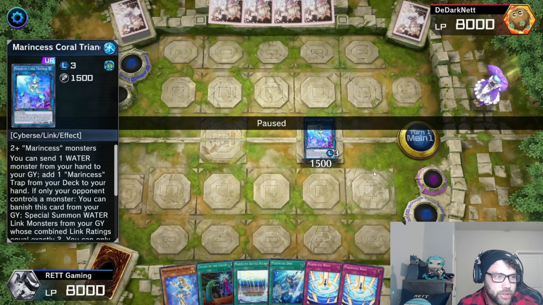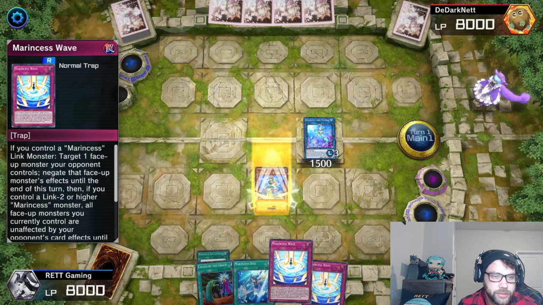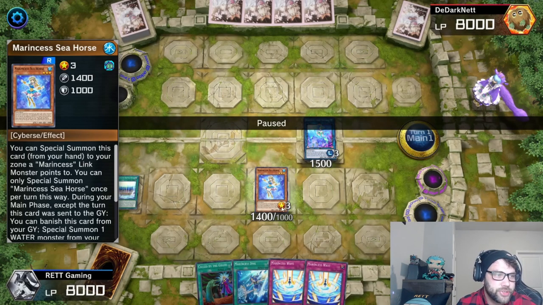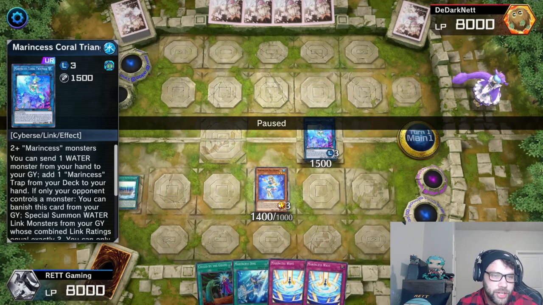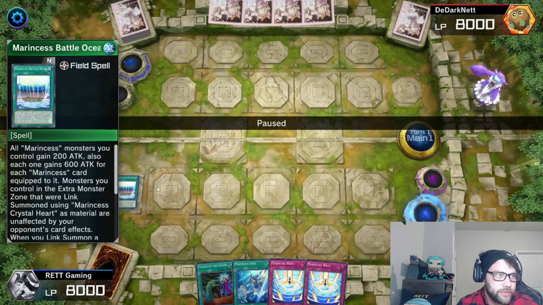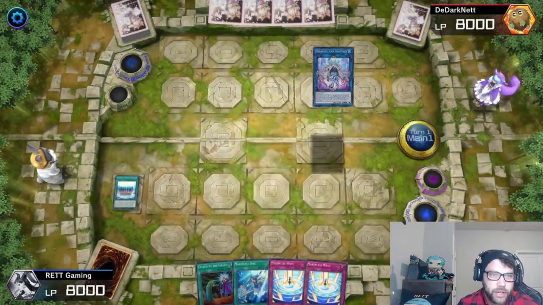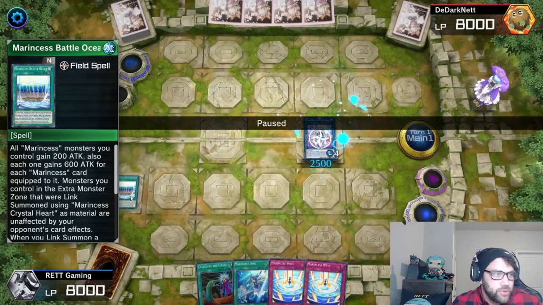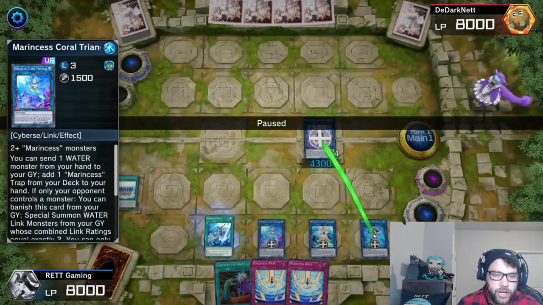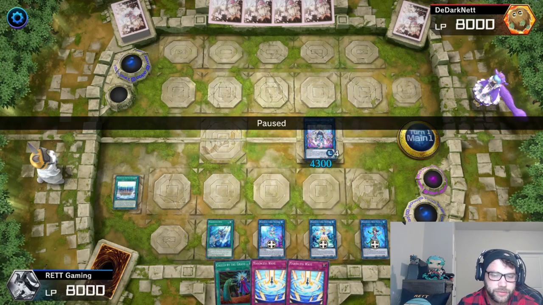Which, our Coral Triangle is able to add a trap card, so that's how you can add your Marincess Wave to your hand. Then, Marincess Sea Horse is allowed to special summon if you have a Marincess Link monster, as long as it's in one of the spots that the arrows are pointing to. So next, I put out the field spell card, our Battle Ocean, then I linked into our Link 4, Aqua Argonaut, and then use the field spell to equip three of our Link monsters to it, and get 600 attack each.